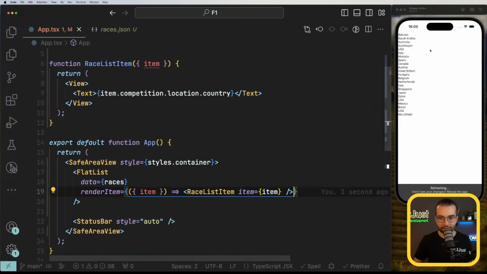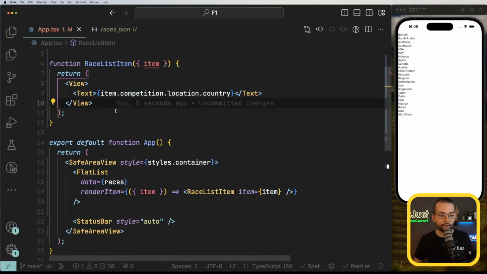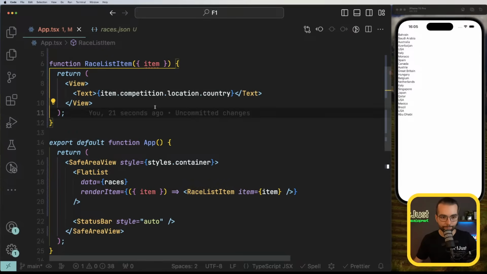And this way we have the same behavior, but the logic about rendering one item in this list is in a separate function. And this way is more reusable, better split into custom components, and it's going to be easier to grow this and work on this race list item.